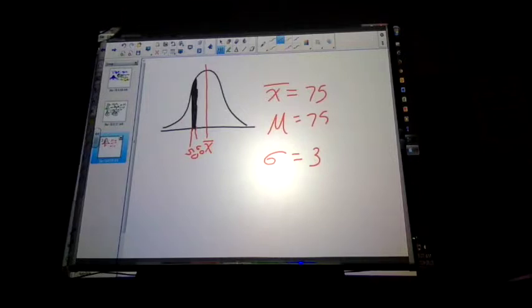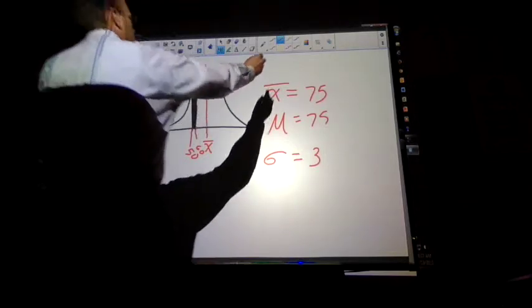All right, so two different classes at Chaparral High School. One scored a 50% average. One scored a 60% average. Because schools like Cherry Creek were in the mix, the average score of everybody was 75%. So X bar and mu are the same thing. And the standard deviation was 3. We want to know what the area is between those two.